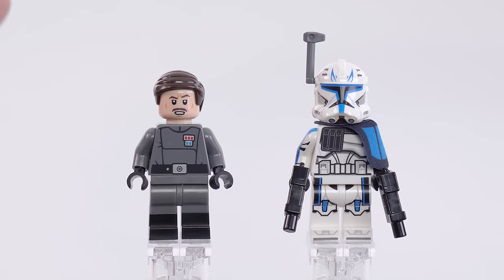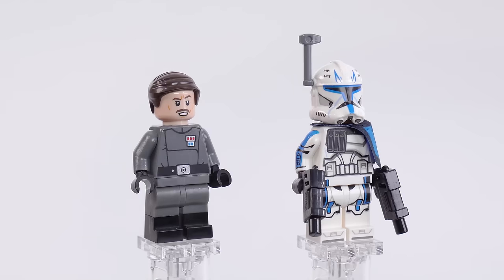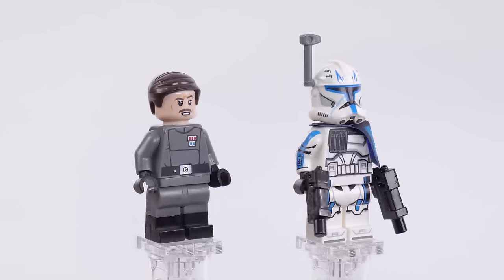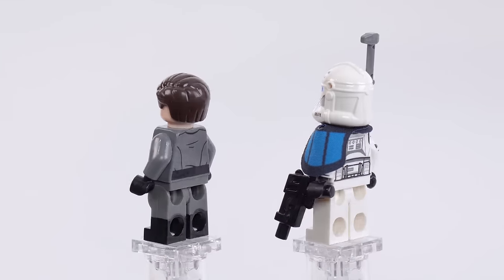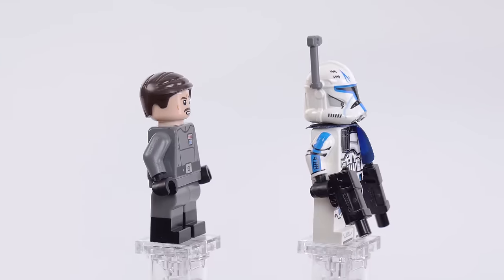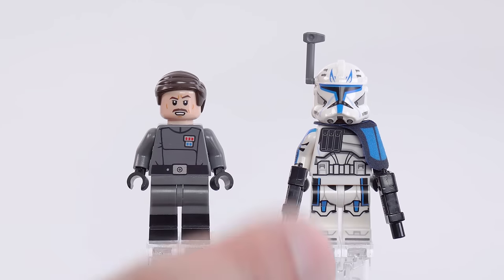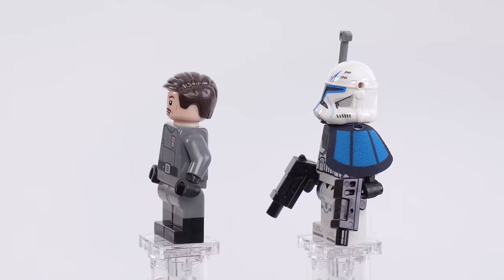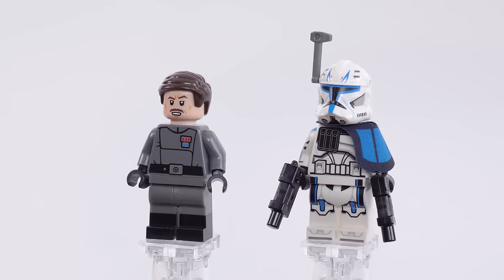And then there's Rex. My honest first impressions of Rex were a surprise — a positive surprise. Because as is normally the case these days with anything related to Star Wars and especially figures, there's nothing but negativity out there. It's so thick. Even myself, I was expecting to have a lot of issues with this, but I don't. First impression was very, very positive — I was like, wow, this is actually quite nice.